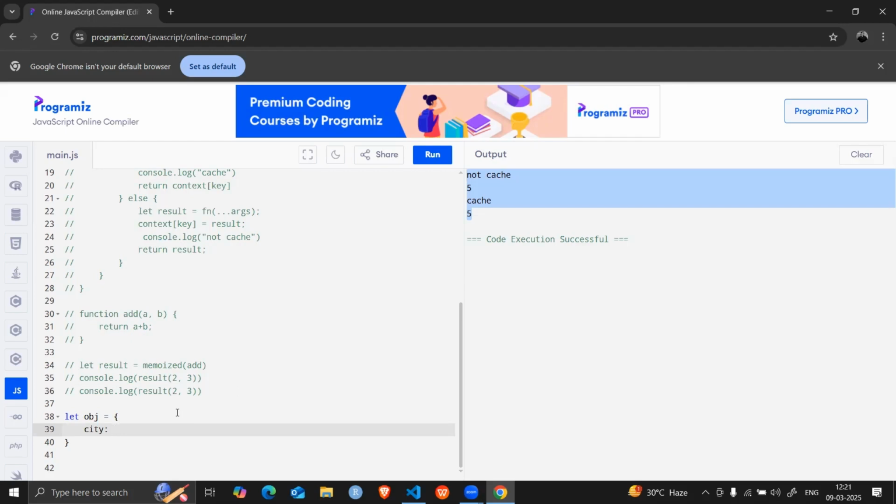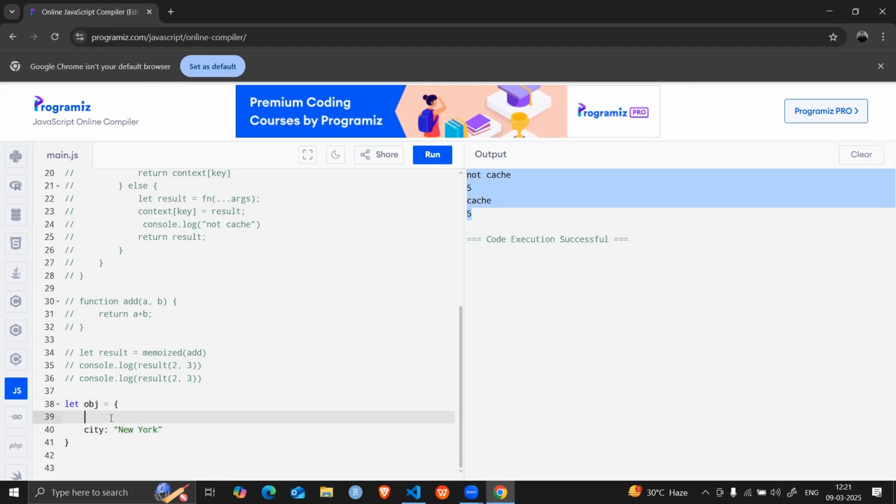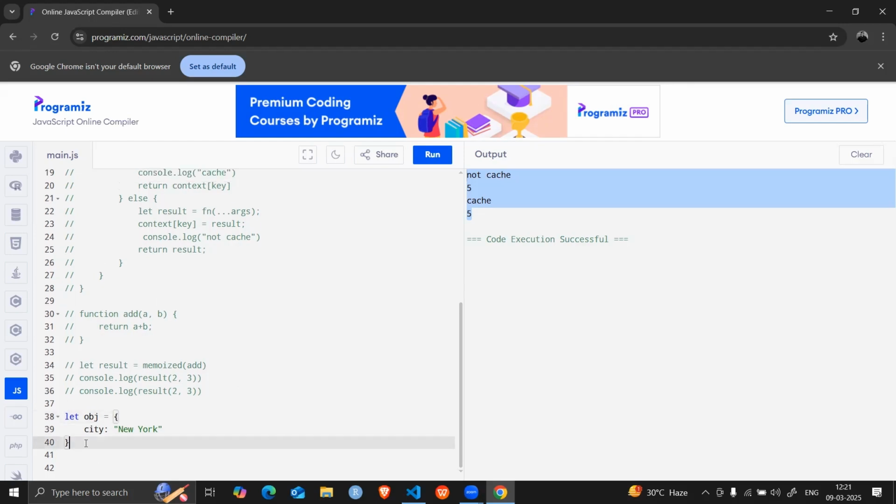Can you keep explaining what you are doing? Yeah. I'm currently creating an object. Yeah, this will work. Okay, then I will create a method.